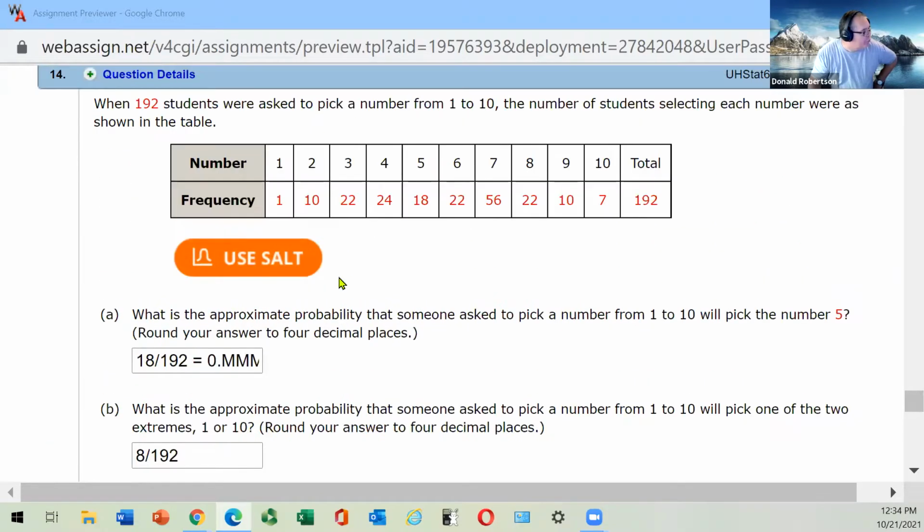And the last one was odd numbers. Well, if you wanted to do what's the chance that they picked an odd number, wouldn't you just add up all these guys here? Aren't we allowed to do all of those calculations because each of these things are mutually exclusive? And when they're mutually exclusive, you just add them up.